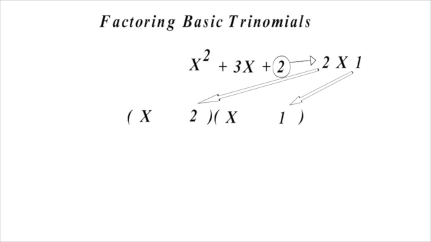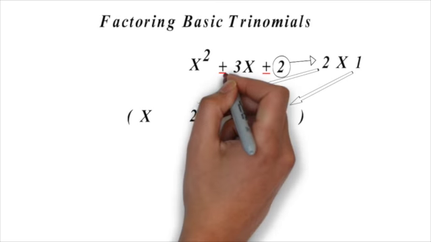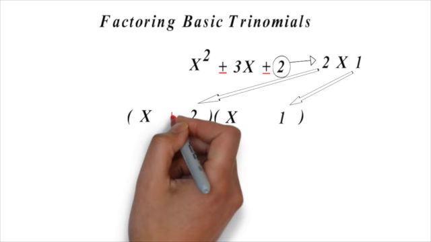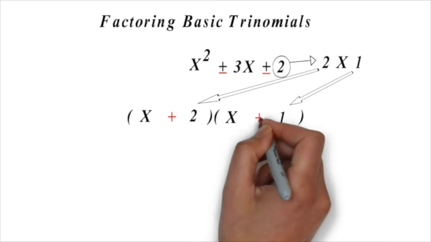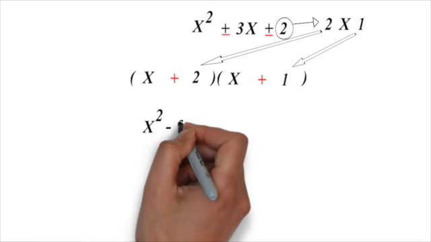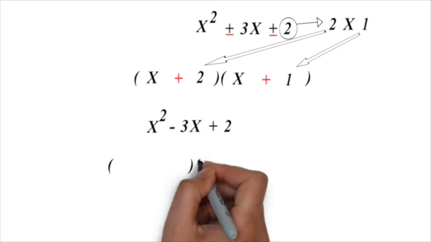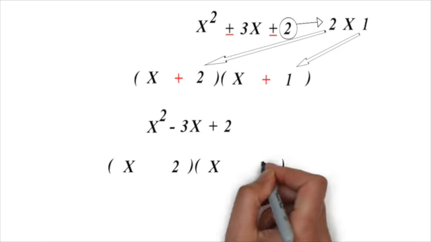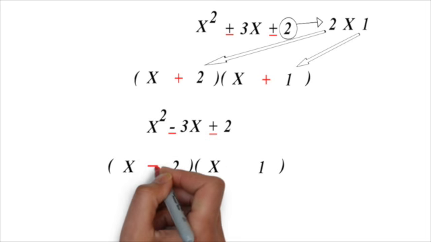When deciding your signs, you want to look at the signs from your original expression. So if your second sign from the original expression is positive, then the signs that go into your two parentheses are going to be the same. And the sign you choose to go into the parentheses will be whatever the first sign from the original expression is. So in this example, the second sign is positive, and since the first sign is also positive, then both of the parentheses will have this positive sign. If we were to change the original expression to x squared minus 3x plus 2, then in the end, the two signs in our parentheses would both be negative.